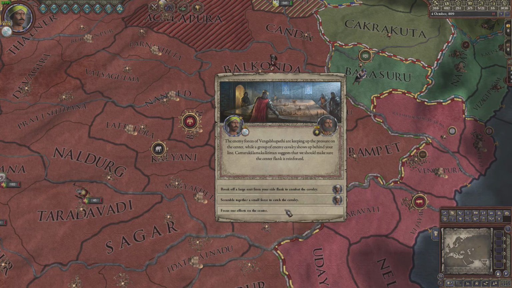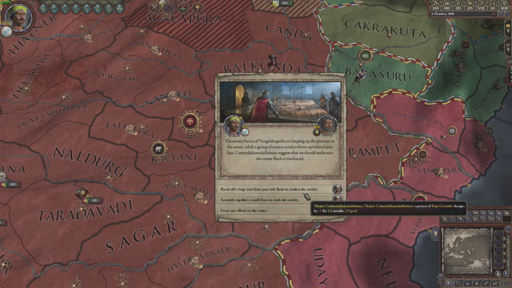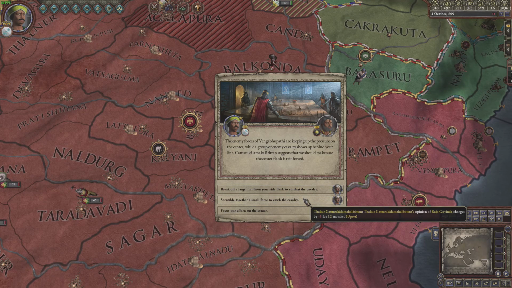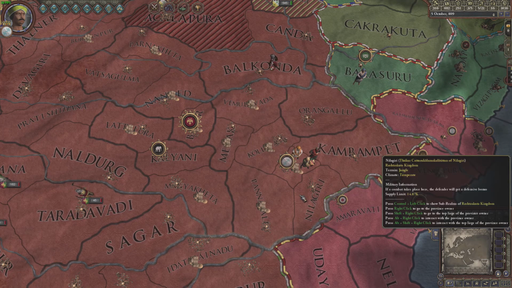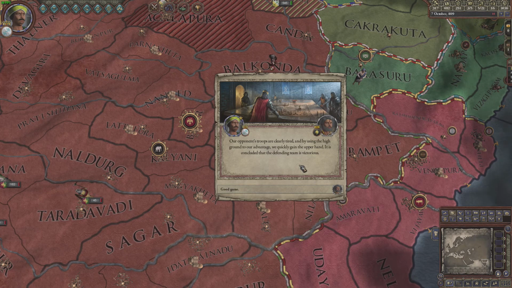Let's see. Really? They're gonna get upset? Let's see. Side flank. Our opponent's troops are clearly tired, and by using the high ground to our advantage, we quickly gain the upper hand. It is concluded that the defending team is victorious.